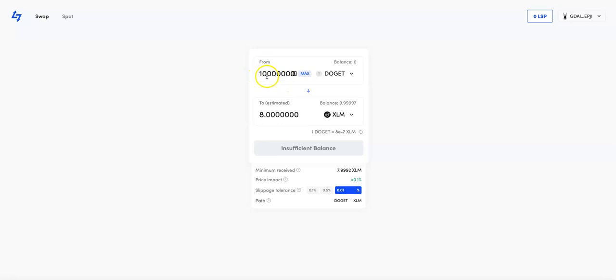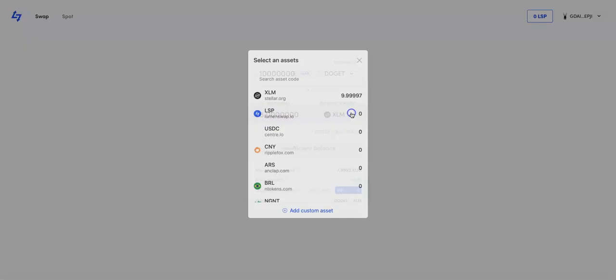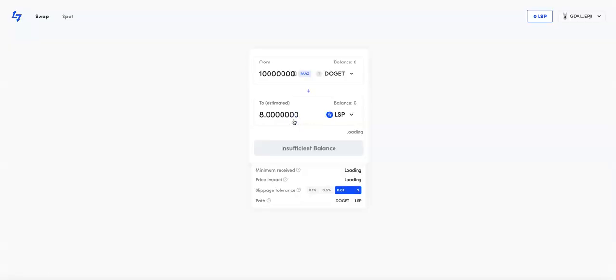So now we're going to swap this. You can see that that would just go through to XLM, right? If I wanted to go into LSP, you can see that the pathway has changed. So the Dogit will swap with XLM. This is all via smart contract. It will swap with XLM on its way to swapping XLM to LSP. There's a next stage, another step. You see the little arrows. So the Dogit will first of all turn into XLM. That will be the first part of the trade.